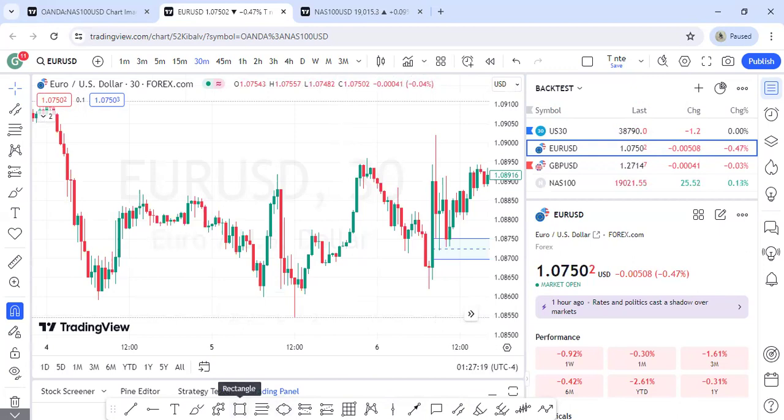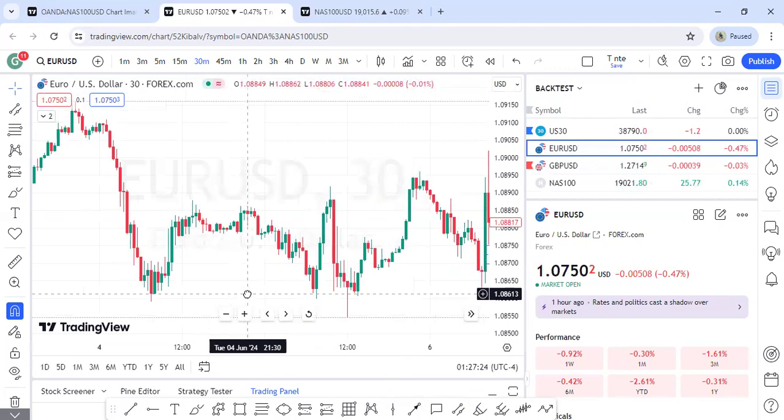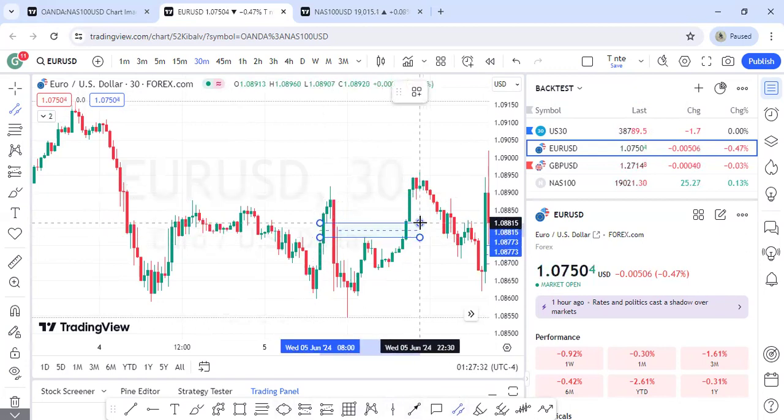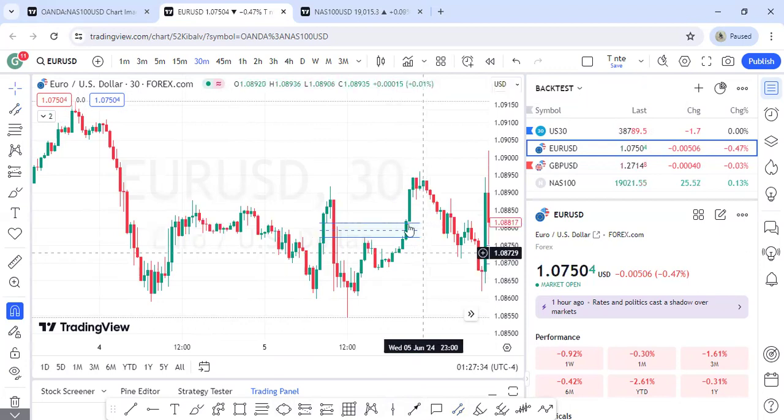Watch this. Okay, it's not very clear. All right, I've seen it. So watch this. We had a fair value gap at the left here. Can you see that? And then we had another gap inside it as well. So this was referred to as a balanced price range. Can you see how it overlapped?